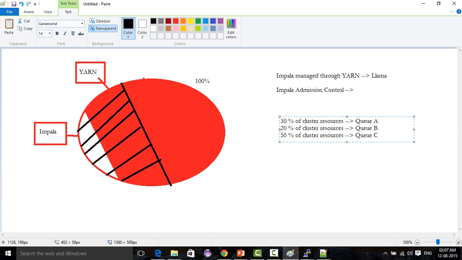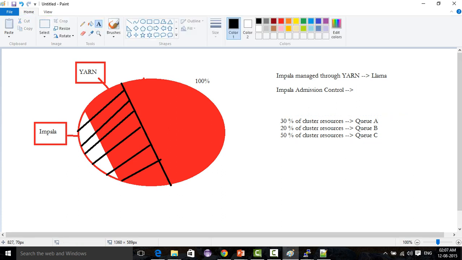That is in the case of admission control, but this feature is available only through Cloudera Manager, Cloudera Impala. A very good UI is available through Cloudera Manager, so you can check that. This is an administration part, so I just mentioned it here; you don't have to worry about it much.